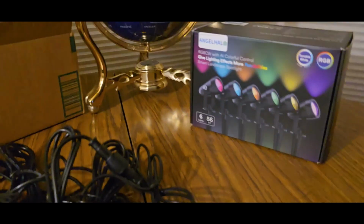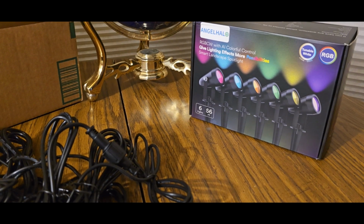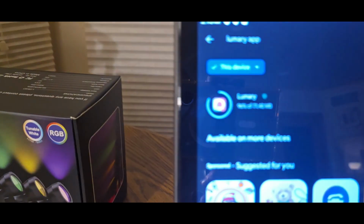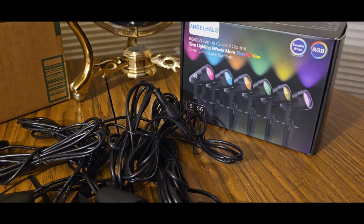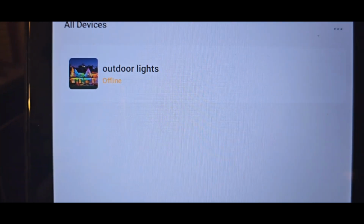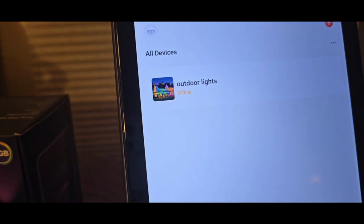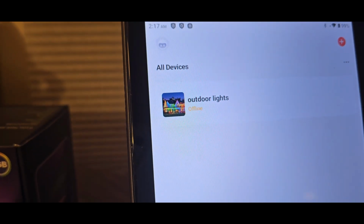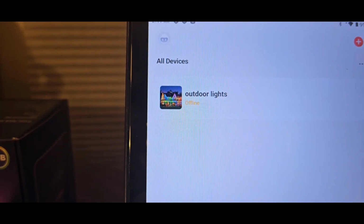And once you download that, it's going to ask you for your info. And it's going to send you an email confirmation. And then you're all set. Give me a second. It's loading up right about now. Right there. And I'm going to pause you guys. Alright guys, once you're on, I have outdoor lights from another company that uses the same Lumary app. So you just want to add new device. I gotta turn these on in a second.